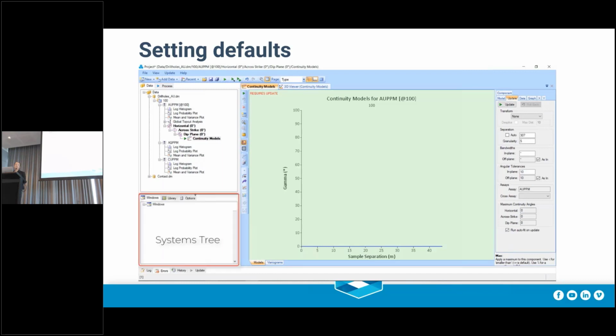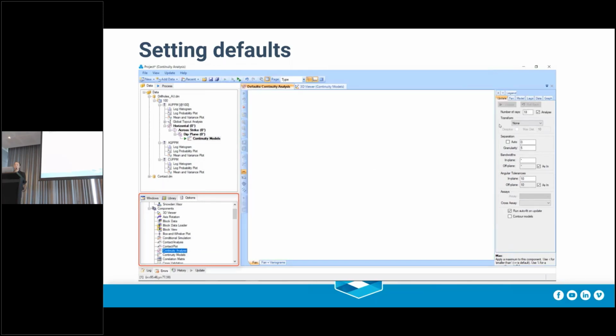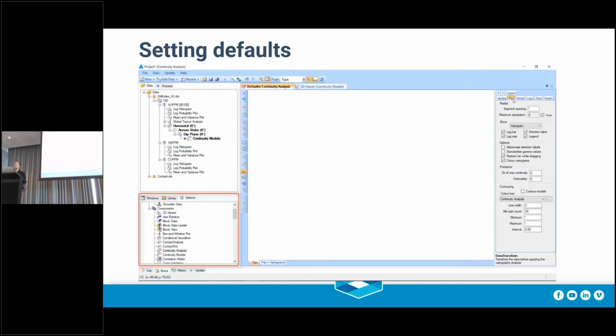Where we go to do this is in our systems tree. You just click down the bottom, pick on your continuity analysis. I type in the default of 36 because I like seeing 5 degrees, and put on my normal scores transform. Here in that properties panel you can change other default settings as well. If you do need to drop your minimum pair count, we generally leave it as the recommended 30. Or if you want to add extra spherical structures, you can do that as well in here.